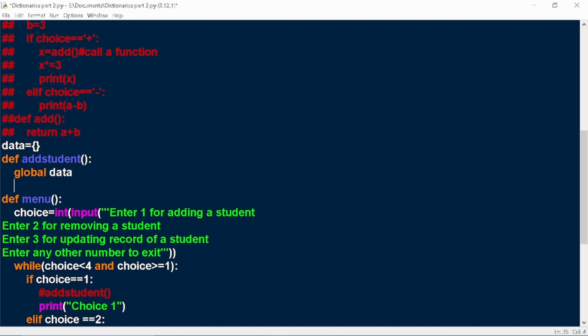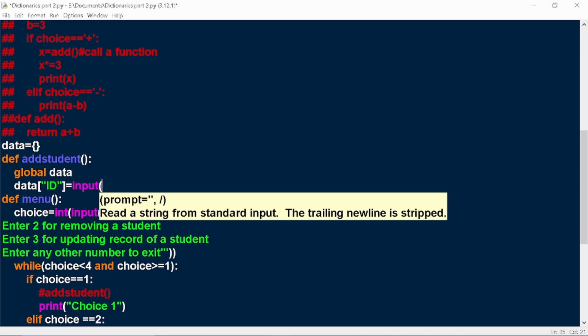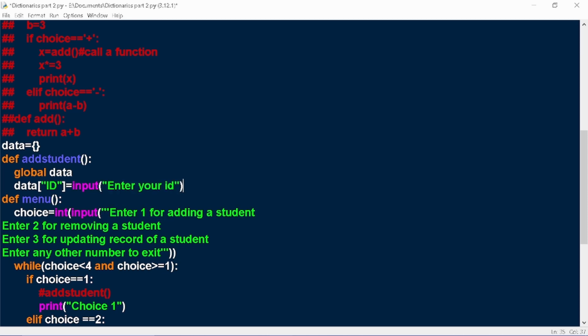So data, and here we will write ID equal to input, enter your ID. I am not making sure of the pattern of the ID. In this case, we are just getting the data inside the dictionary.